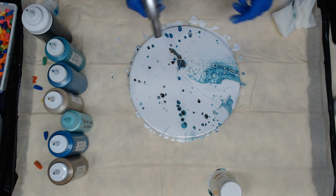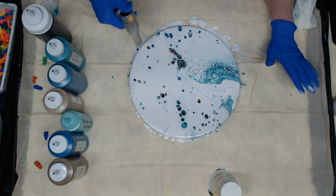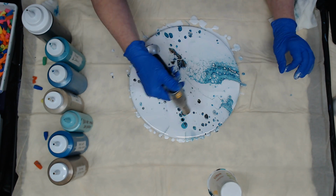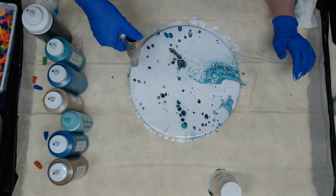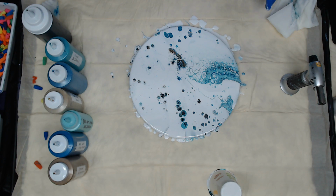Give it one more torch, and then we are going to take a short break and come back and see what develops within the next 5 or 10 minutes. So we'll see you here in a second.